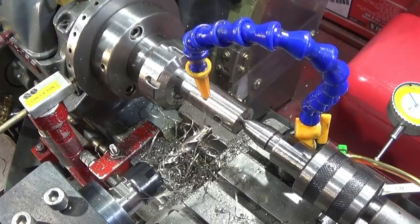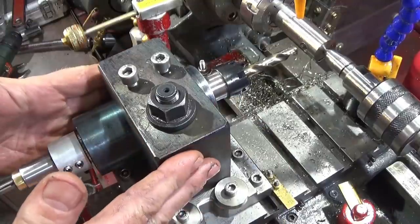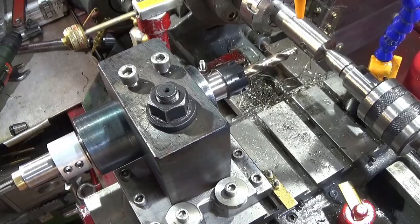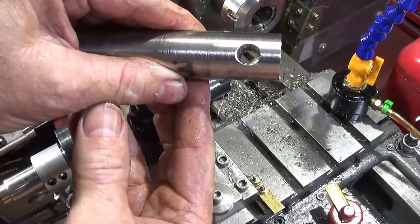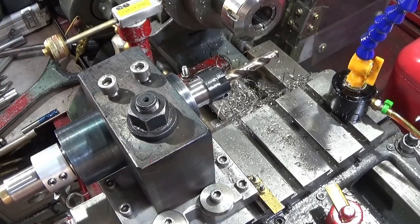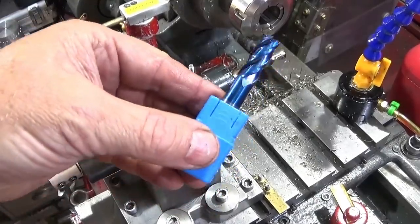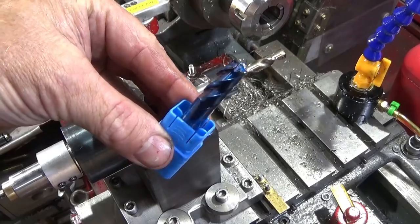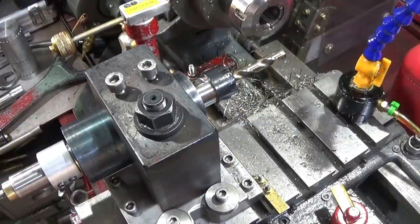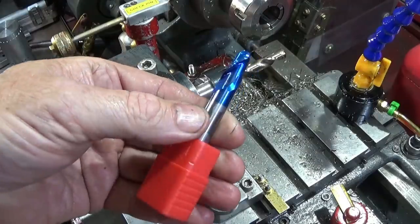That was a 10mm drill, and if you saw my last two videos where I made this tool post and the tool post drill, you'll know that every time I put the tool post drill into this tool post it will be dead on the center height. So there's the milling and the drilling — I'm really pleased the way it's turned out. Don't forget with my setups I can do indexed drilling as well. I was using these tungsten carbide blue nano end mill bits from Banggood — they're one of the best mill bits I've used, absolutely solid. They've also just brought out a ball nose type two-flute end mill bit.